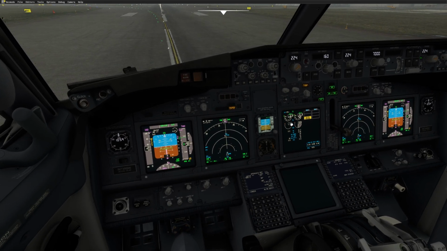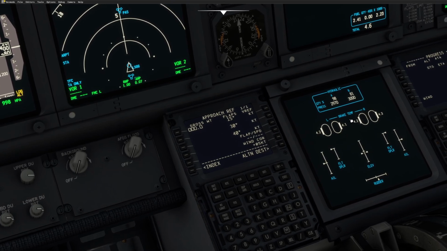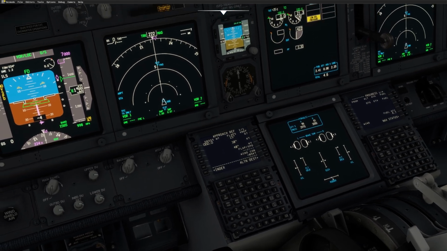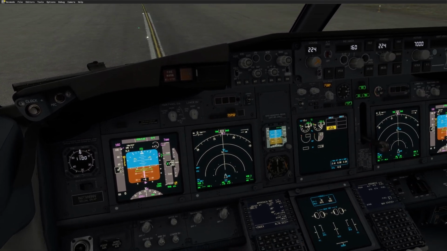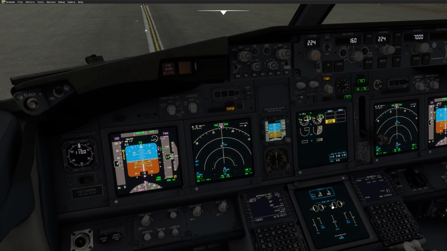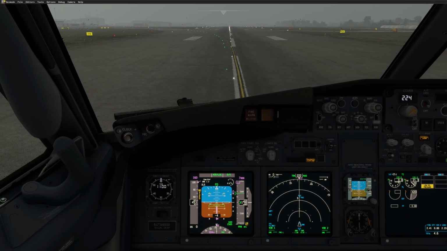So we had an engine failure under control. If you have the brake indication on 737, not all the 737 will have the brake temperature. So that's as well very important if you're landing with a heavy aircraft. Your brakes can be very hot and might in fact get stuck, and then the aircraft will not move. One of them or several of them, you might have a tire burst. So here the fire brigade will assess the aircraft for you. And if everything looks good, like now, I have brakes that are normal, my engine is secured, it's off, I will taxi the aircraft by myself to the gate.